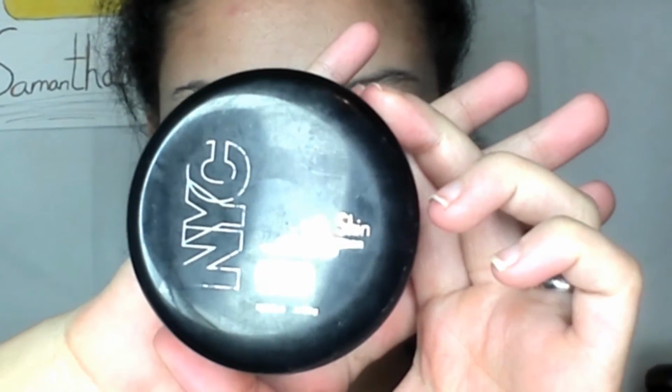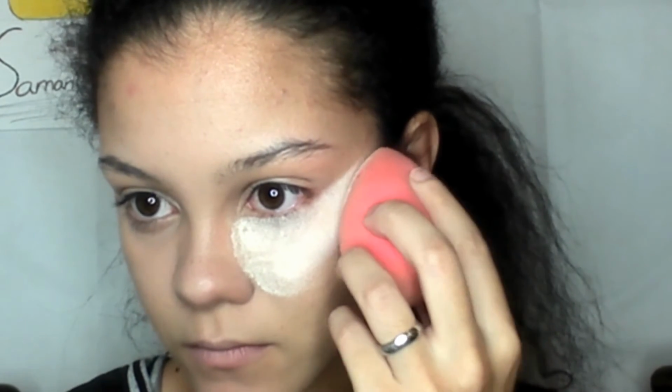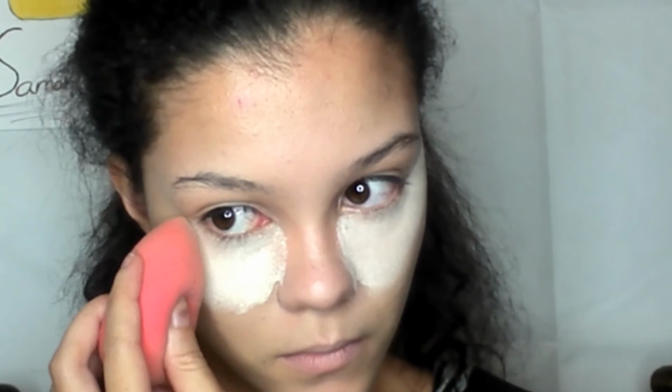To bake my chiseled face, I'm using my usual NYC Smooth Skin Loose Face Powder and a damp beauty blender to dab it on. I baked pretty much everywhere I highlighted with the Dream Lumi Concealer, some places more so than others, as you can tell.